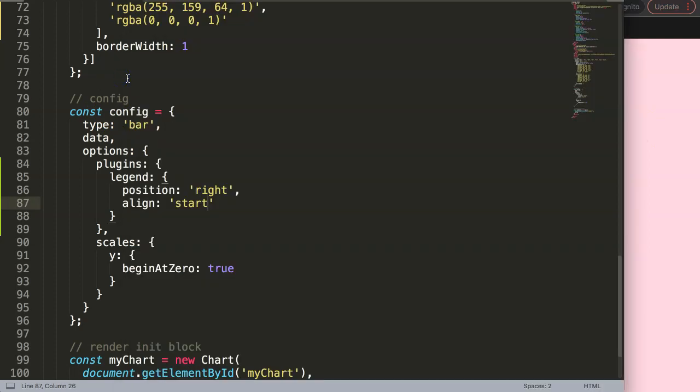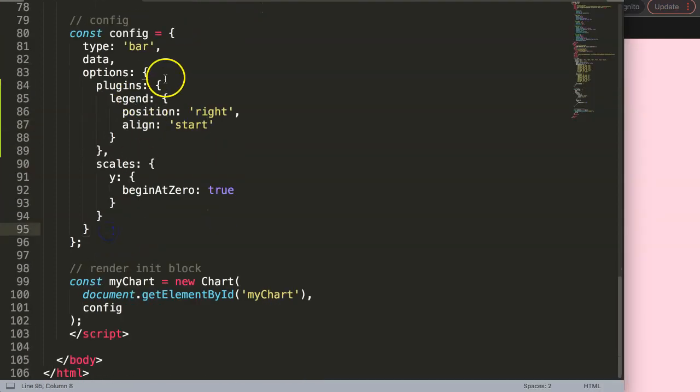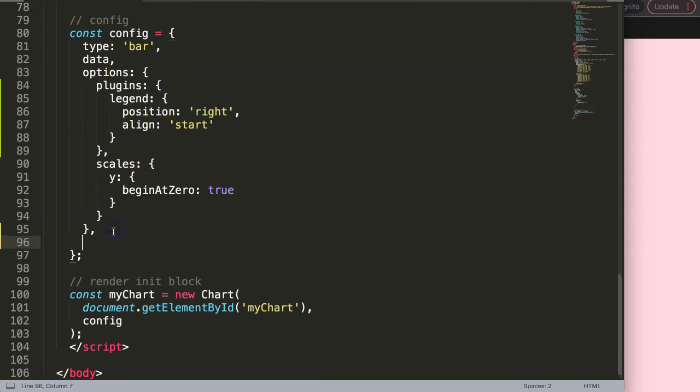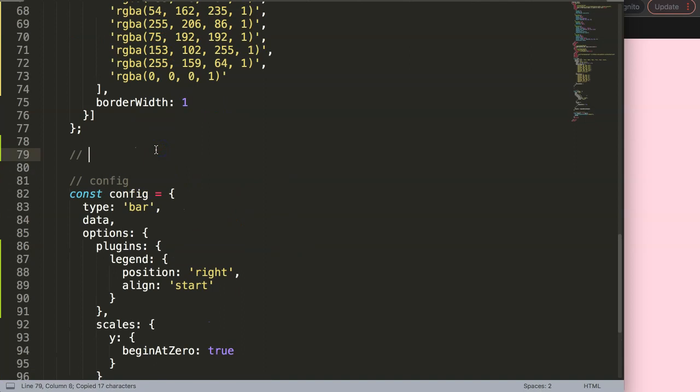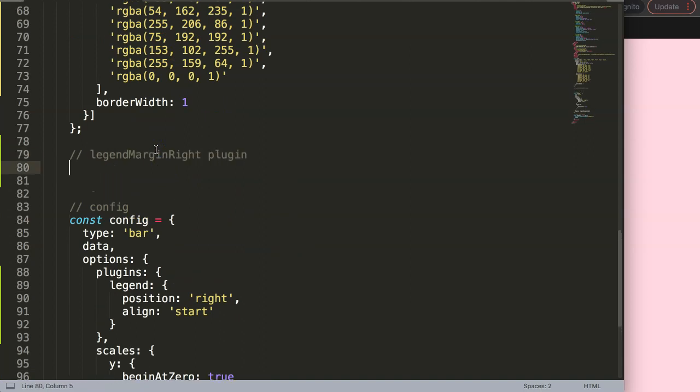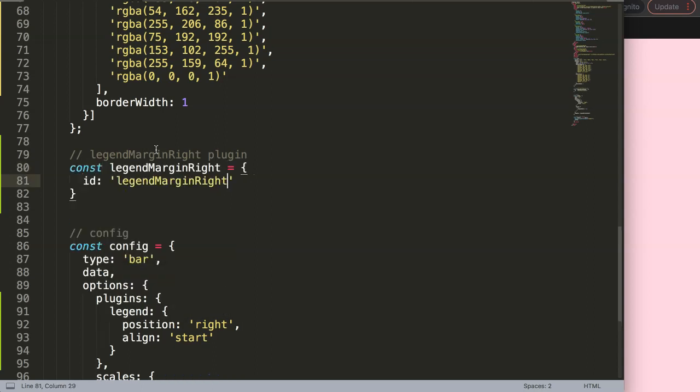So how do we do this? Well, for this, we're going to create a function, or sorry, not a function, but a plugin. So we're going to go in the options here, I'm going to say a comma, and then plugins again, bracket, and then here we're going to give it a name. So what will be the plugin name? We can say legendMarginRight. We're going to copy this. And then I'm going to say legendRightPlugin, constant this equals, and then ID, putting again the legendMarginRight. Although we won't be using this, so it doesn't matter whether you put it or not.